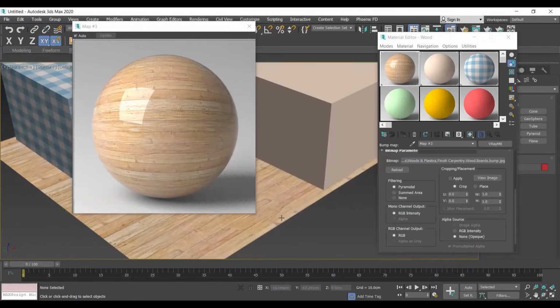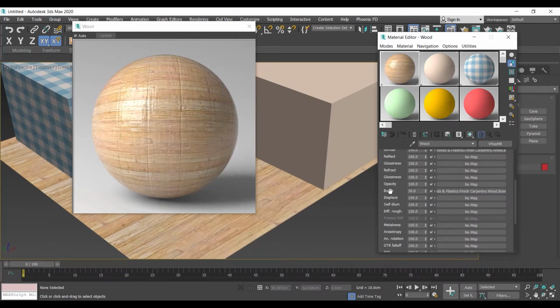What does it do? The black and white image, inside the bump map, it will make this image to be pushed outward and inward to have more roughness to the surface. As you can see, I have some kind of roughness to it. I can see it clearly. Great. If you go back to the option where the bump is, this is the value of the bump. The more bump you want, you can see I have very bumpy surface now.